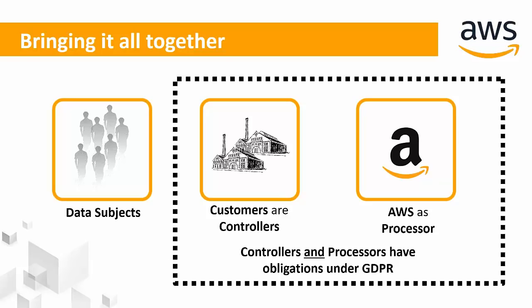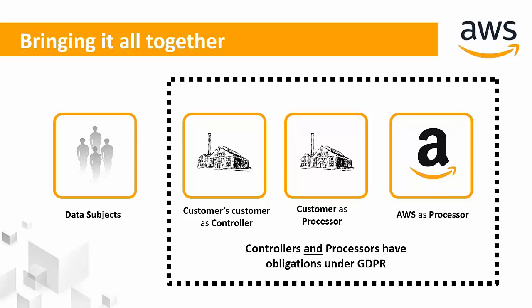There might also be another scenario, so we're expanding the one I explained before, so that we again have the data subjects. But for example, there's a SaaS application. That means this SaaS application is running on AWS. AWS is again the processor. The SaaS provider or vendor is also the processor, because the data uploaded or stored in the SaaS application is actually not managed by the SaaS provider, but maybe a company who's using the SaaS application. And in this case, the company is then the controller of the personal data of data subjects.